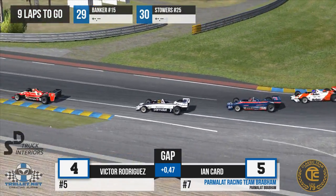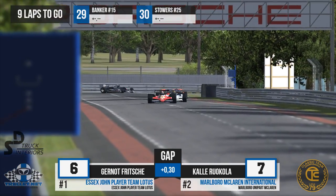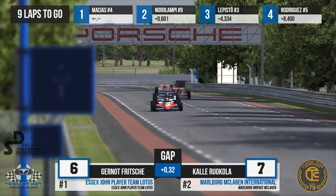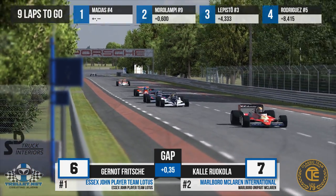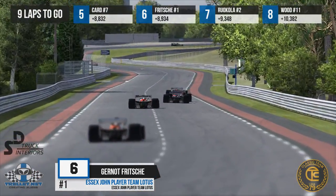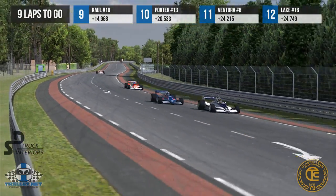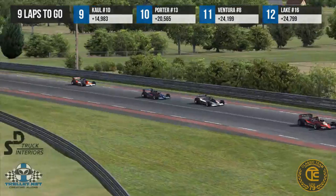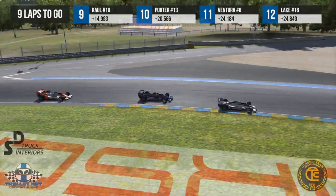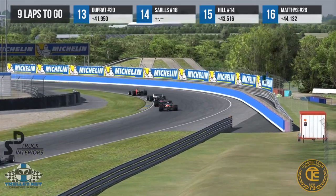Mathieu Wood is running behind them in 8th place. And these guys look to be battling instead of trying to catch up to the car of Antti Lepistö, who is all by himself in 3rd place. And Antti is the loneliest man on the racetrack, I believe, right now. He is running very high indeed. But unless the leading duo, Sergio Macias and Juha Lampi, start battling it out, then I don't think Antti has much of a chance. We'll have to see.